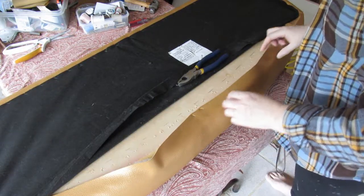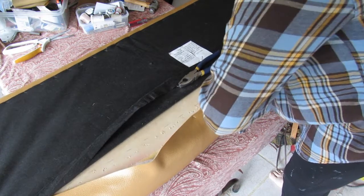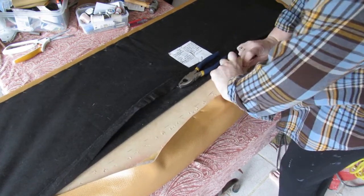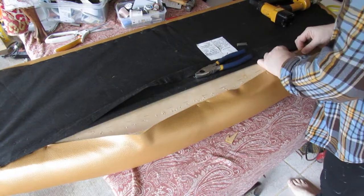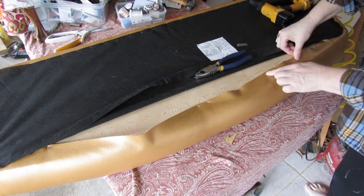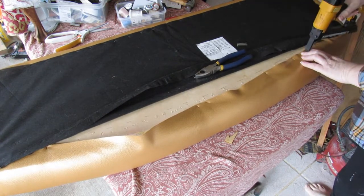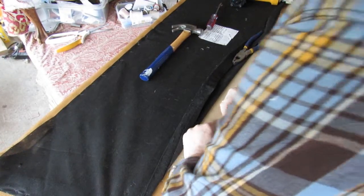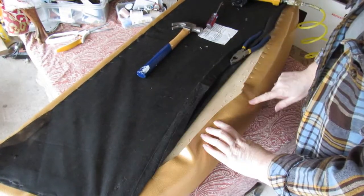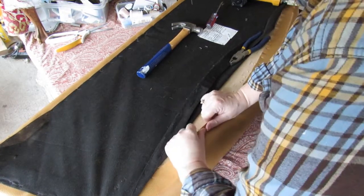Now because this is arched, you can see it gapes. So what I'm going to do is I'm going to pull in at the center of each side to where it needs to come in. So I've put that one in. I'm going to halve the distance between here and here. Put the next one in. And again until it's all in. Now I've got that side in, I'm going to do exactly the same on this side. Now this one might need to be pulled over into the center, but I'll look at that in a minute.